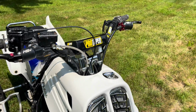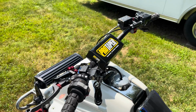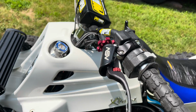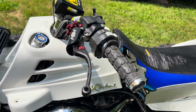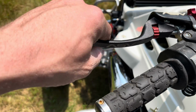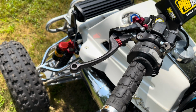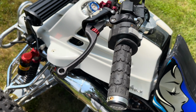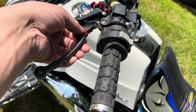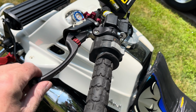So what else we got on this? Like I said, here's the C6 clutch lever. You can get the pair of the front brake lever and the clutch lever with the perch and everything else. It's around 200 and change, and it's worth it, man. These things are awesome. The curve on the lever is such a good feel. It's not like it's straight and then back. It's just a really good curve. It's probably the best that I've felt out of the ASVs that I've used. And like I said, the fact that you can use this knob to turn it in or out to bring the lever forward or back is great.